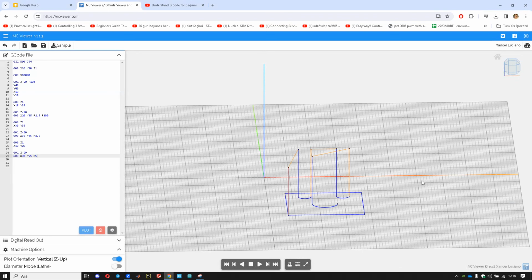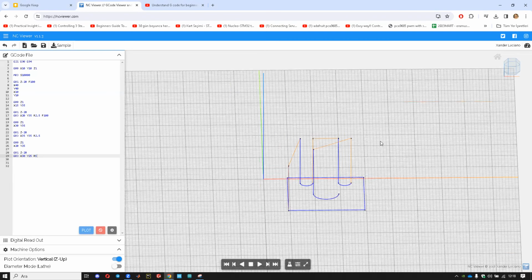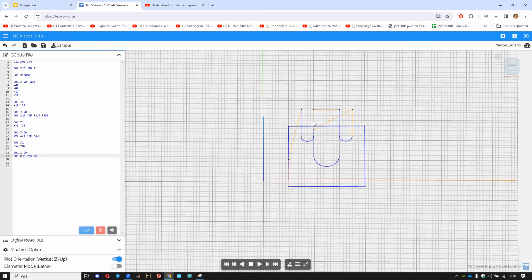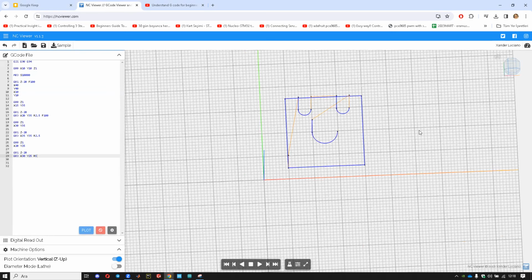Then I made this half circle. Then I go back again to my safe position. To there, machine again, go to safe position. To there again, then go in, machine again.